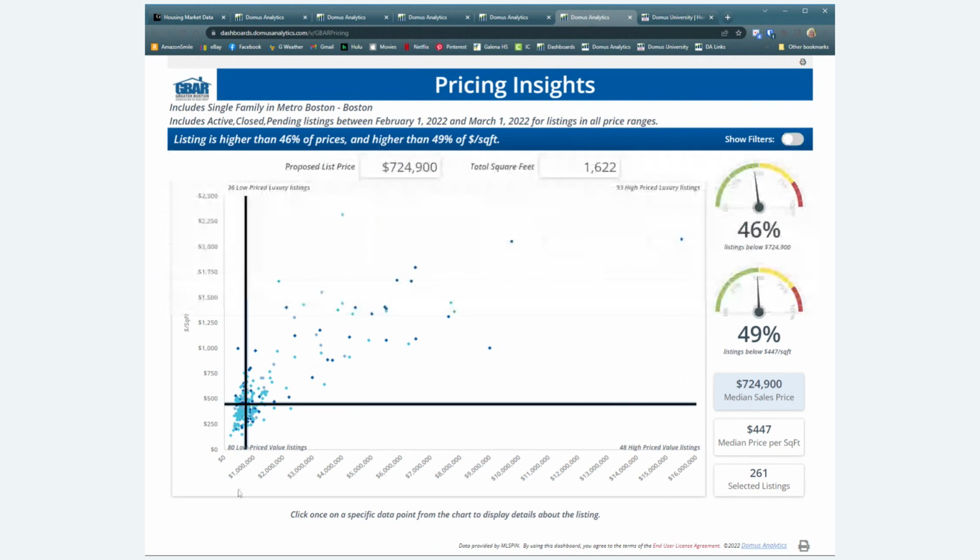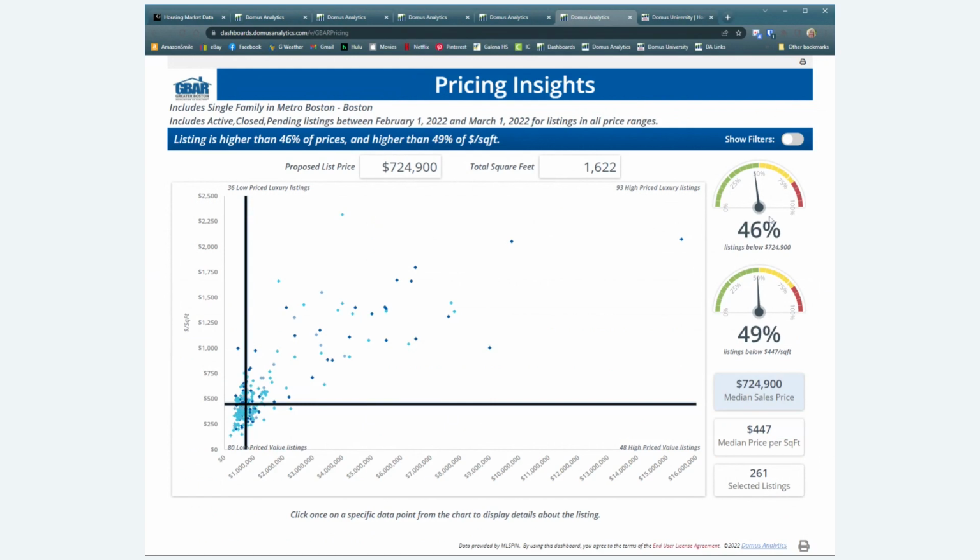So rather than an aggregated line chart or bar chart, each dot is an individual listing on here. And as I hover over, you can see it's based on status. And the lines that are intersecting here represent the median closed dollar per square foot on the horizontal and the median sold price on the vertical. And this is where the middle of this particular market is. And that's 261 listings that are making this up.